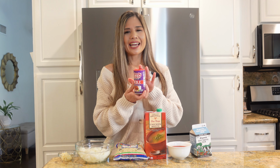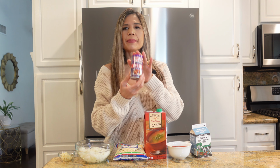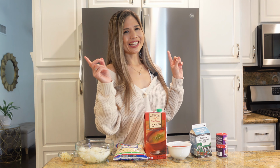And last but not least, the Cajun seasoning. And this is really going to make our dish so flavorful. I do like this brand, it's Cajun's Choice, but you could use whatever Cajun seasoning you like or whatever you have on hand. Okay, so we are ready to get cooking. Meet me over at the stove.